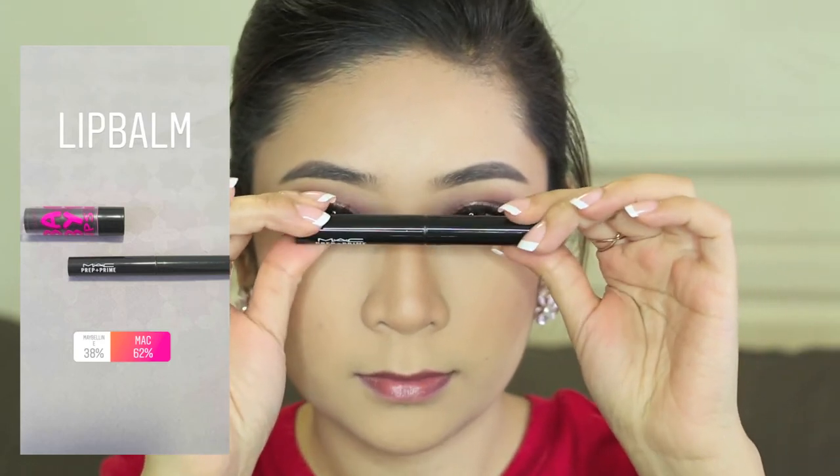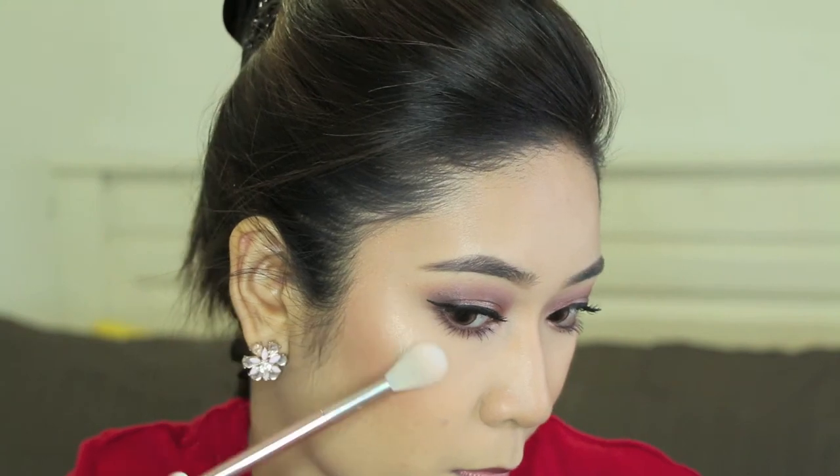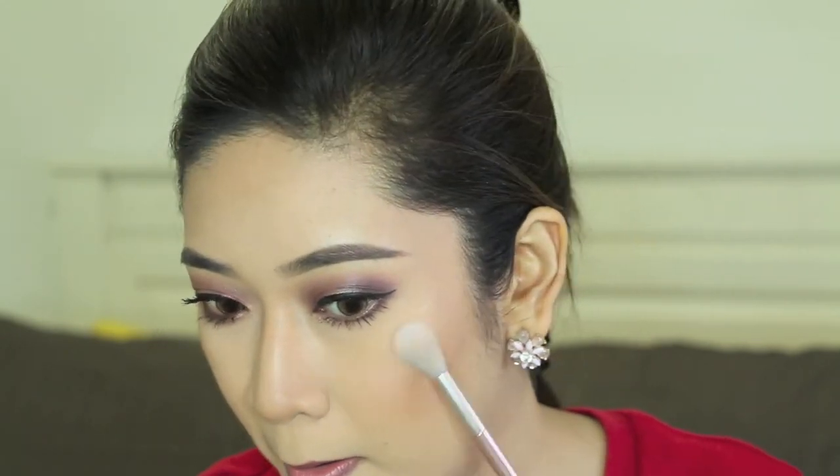I almost forgot this step — lip balm. This is actually my first time using the MAC Prep and Prime Lips and it's really nice, very smooth, and smells good. You guys have opted for the Fix Plus Matte, which is also my first time using. I learned from my makeup artist friend Diana that before applying highlighter, you should spray a little bit of setting spray, let it dry to about 70-80%, then apply your highlight. That way it makes the highlight appear really gorgeous and vibrant. For highlight, I'm using Champagne Pop by Jaclyn Hill collabed with Becca — it unfortunately breaks me out, so I mainly use it for clients.